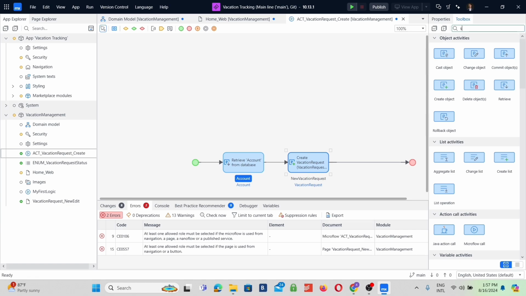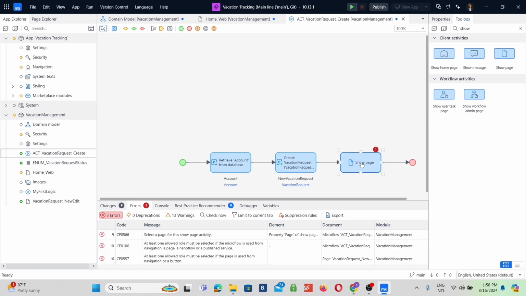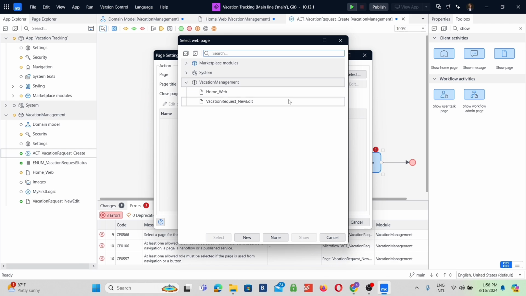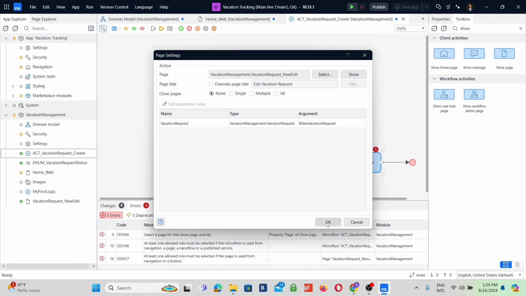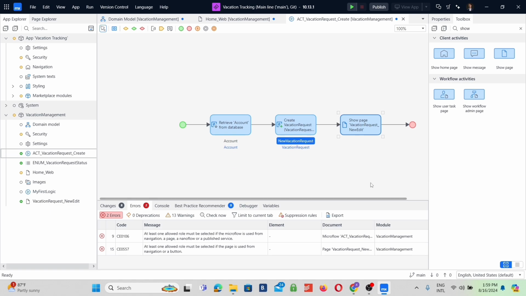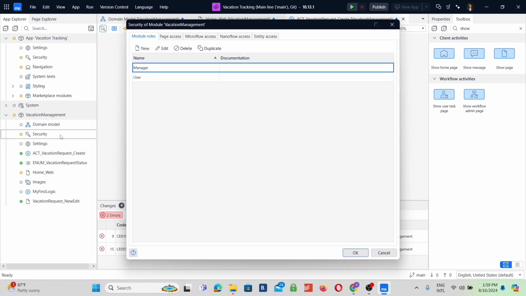After the current user ID gets added in, the form will be shown to the user to fill out. Let's make sure that managers and employees can access this microflow to fill out the form.